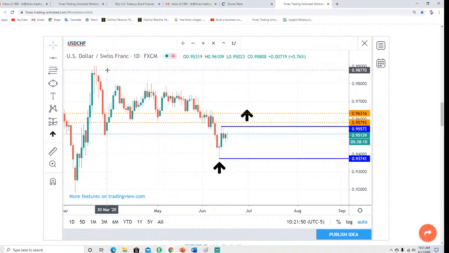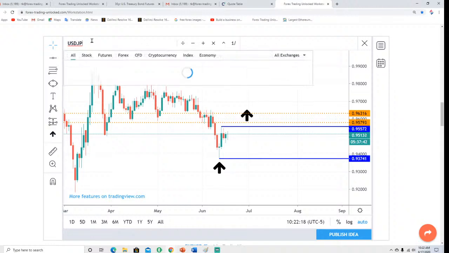Does that mean it's going to happen? No. But we're looking for confirmation, and right now, over the next couple sessions, we either will or we will not get it. If we rally above this 95.57 area here, what does that do? Well, it puts us into this target zone. Does that mean we're going to stop or keep on going? No, we could definitely go sideways here for a while with the US dollar Swiss. But what does that do? It still makes the dollar stronger. So how quickly we get there, that's a whole other story.